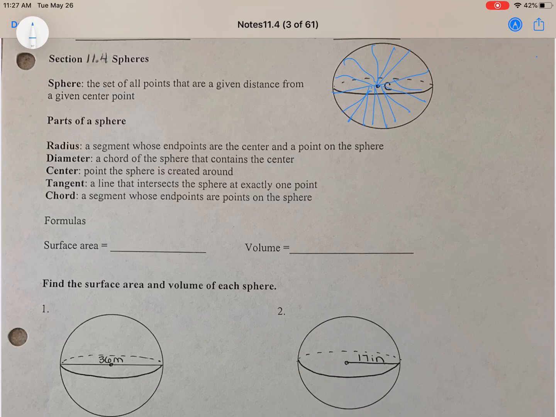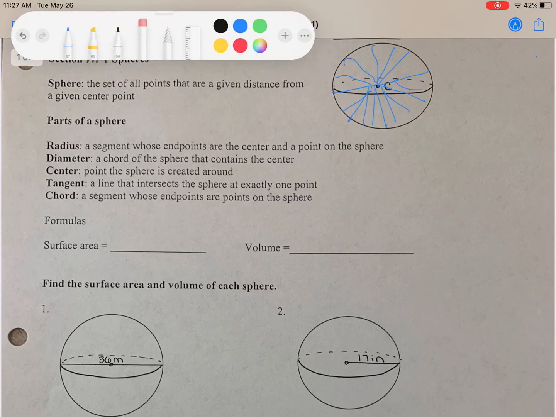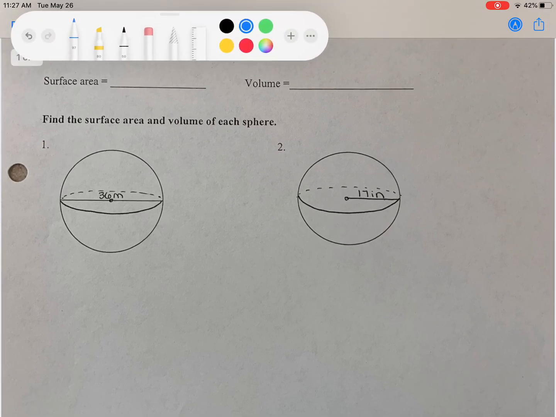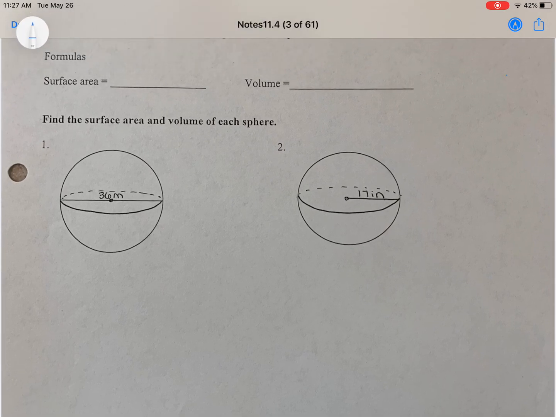Now, we never went over a formula for surface area of a sphere, so that's what we're going to do now. And we're also going to touch on volume. So we're sort of hitting both formulas at the same time. This is the only shape that you will see both surface area and volume for on the assessment. So the surface area formula for a sphere is 4 pi r squared. And the volume is 4/3 pi r cubed.